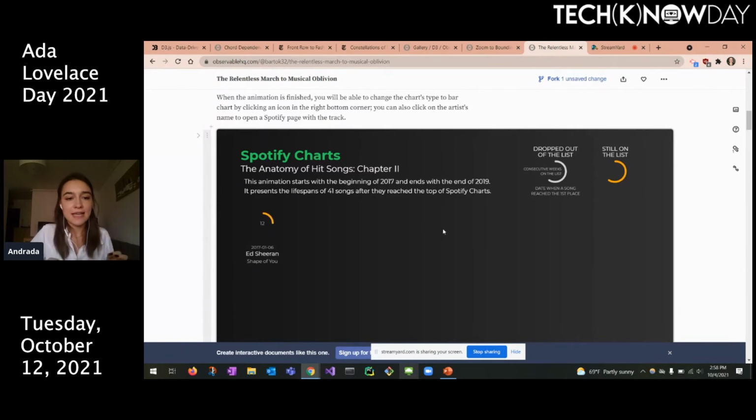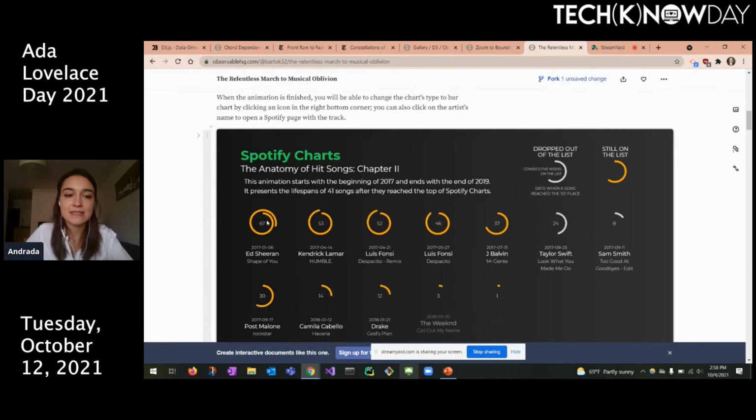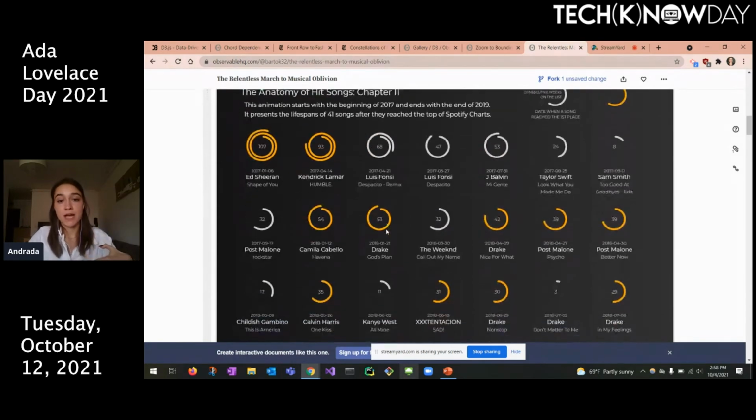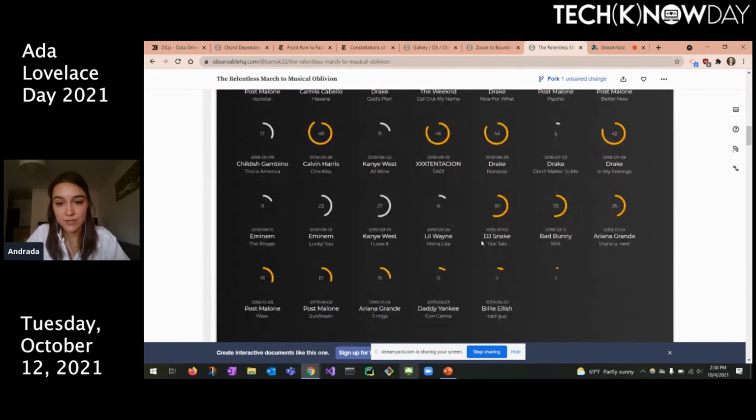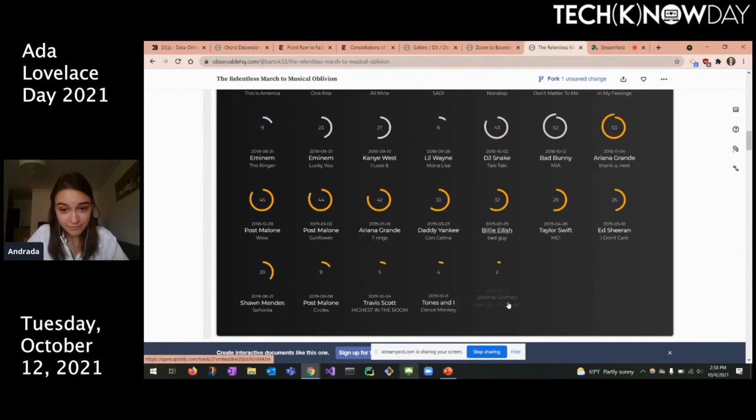And you can see these shapes, like these spirals, folding as the songs appear. And then here is the number of days they stay within the tops. Once they go gray, it means that they dropped down after a few days. And you can see they are unfolding very nicely and beautifully.